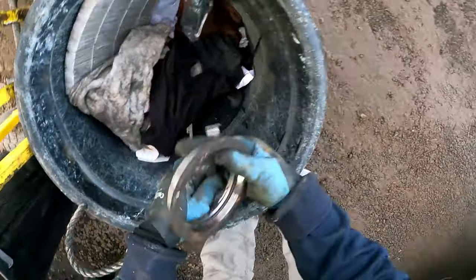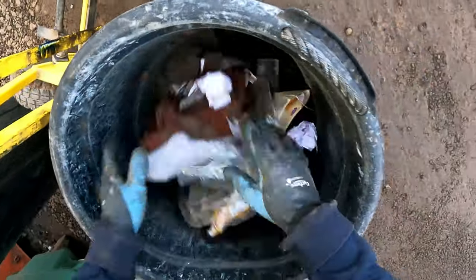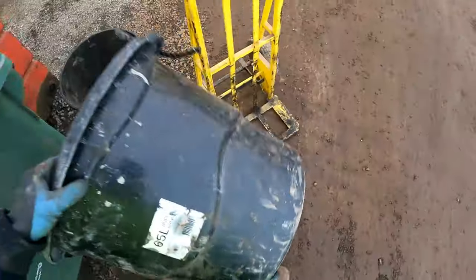What else have we got in here? Oh yeah, bracket there. Looks like a whole heap of dirt and whatnot. Right, go and put this back. Put this green one out. Go and jump in yellow.